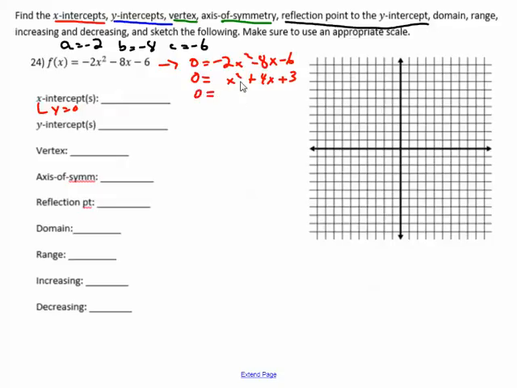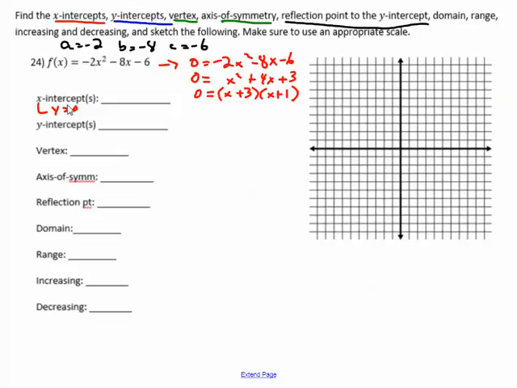0 equals, because I've got a quadratic equation, the easiest way to do it would be to factor it. We could factor the original as well, but that's kind of messy with the -2 in front. If we factor out the -2, it makes our life easier. So I'm going to factor this as x, and we have to find, let's see, the second sign's a sum. These signs are the same, so it adds up to positive 1. You could use the AC method, but that'd be messy here. Factor 3 to be 3 and 1. x squared plus 1x plus 3x is plus 4x plus 3. That's a correct factored form.